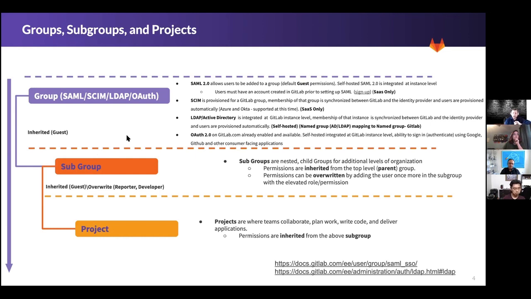.com is a horse of a different color here. On .com, we don't call them parent groups. We call them namespaces. Within self-hosted, you can have as many parent groups as you want. When it comes to .com, you only get one parent group. You only get one namespace per subscription. So if you have customers that want multiple parent groups or multiple namespaces, they'll have to buy additional subscriptions.